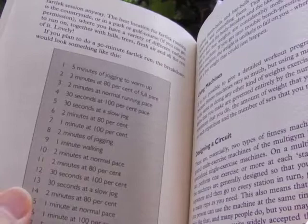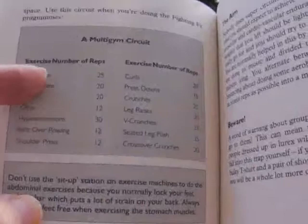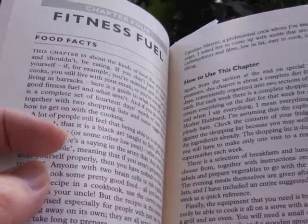Machine workout, so using some of the exercise we've just shown on a machine in a gym, say, give some basic things here, press-ups, 25 press-ups, 20 bench press, 20 dips, 20, 12 chins. Yeah, just a suggestion, you can vary it a little bit with some of the other exercises. Aerobic super circuits. If you've ever tried super circuits, I have done some in the past. It definitely will test your strength and stamina and also your mental strength as well to be able to keep going.